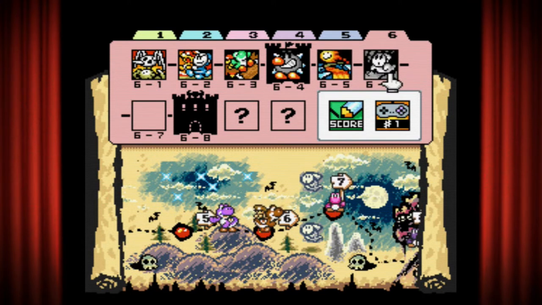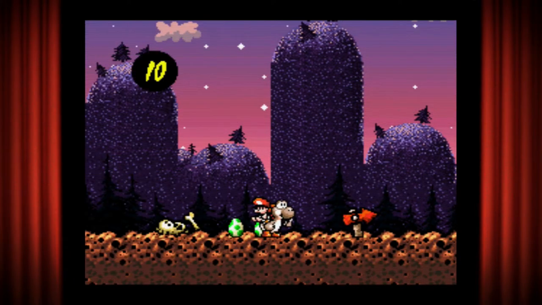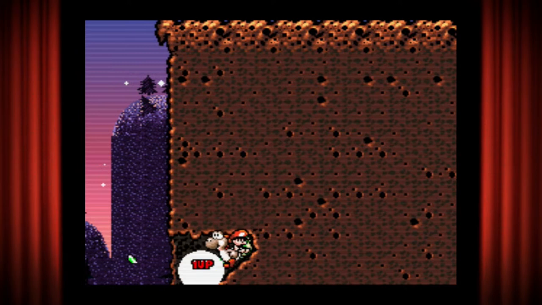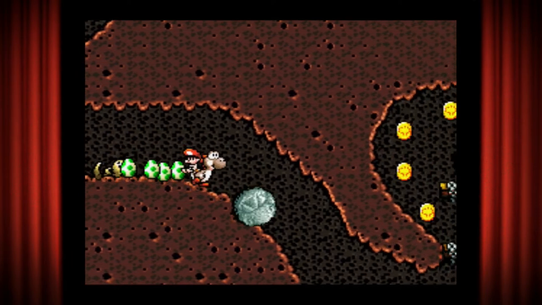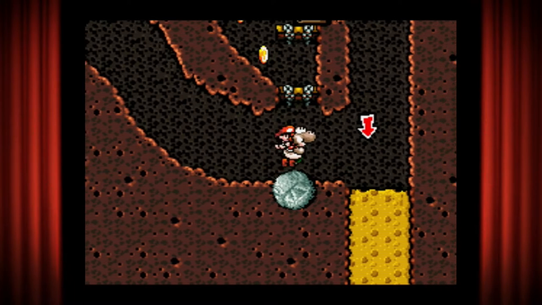Now we're in the next area with the Shy Guy ghost here. We're almost there. The Deep Underground Maze. Let me just get something here. A secret. And let's push this stone into that hole that's down there. I remember this a lot.